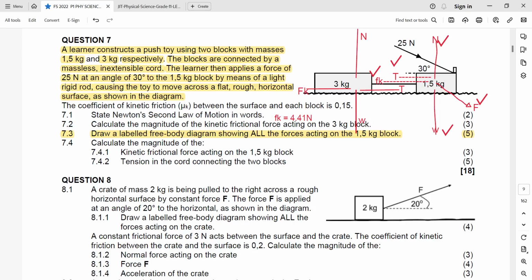With that being said, the force applied is at a certain angle, which is 30 degrees, if I'm not wrong. And we'll still use the same formula, which is Fk equal to the coefficient of kinetic friction multiplied by the normal force. You remember that formula? Yes. Now for the normal force, we have to look at all the forces acting on it. We said that the normal force is equal to the weight on the object.